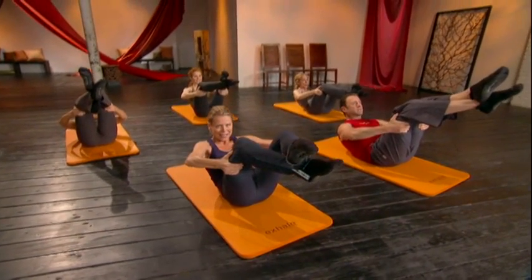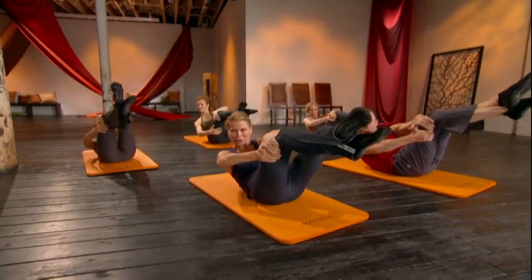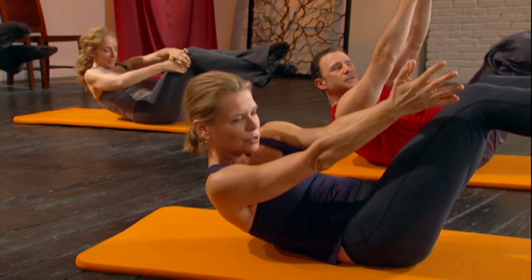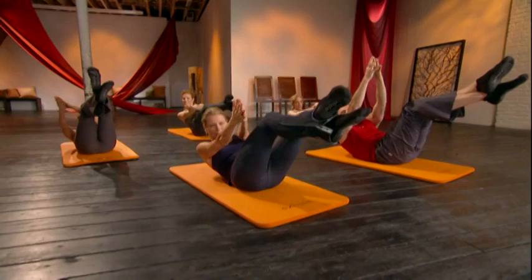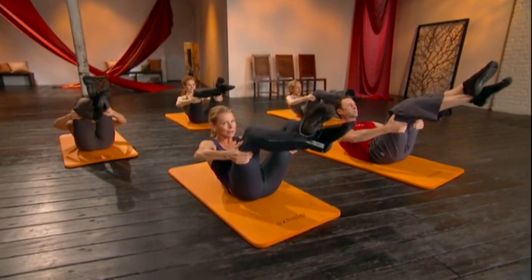Drop the shoulders again. Twist to the other side. Hold on, raise your elbows high and wide, press down the shoulders. Let go. Hold. Wherever you are is great. Just work in your own realm. Come back to center. Hold on. Press the waist down. Okay, we're gonna try eight more crunches.